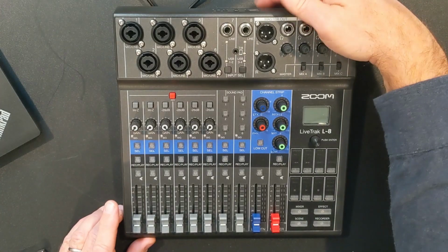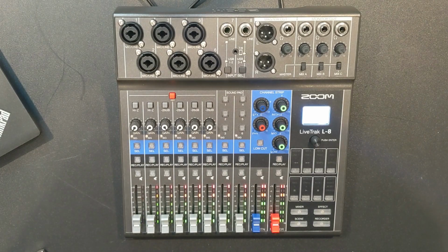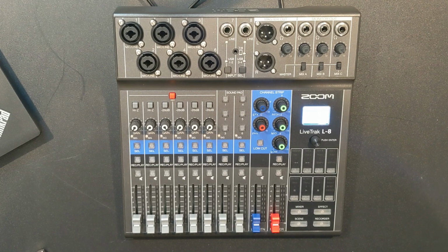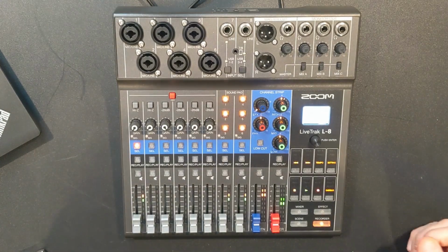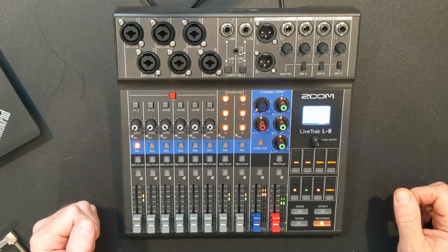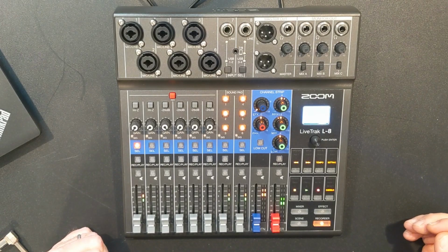Let's go ahead and turn it on, which is the switch right around the back here. It goes through a little setup process. The other thing I'll tell you is if you've used Zoom products at all, this will feel real familiar. The menus are similar in how they operate and the flow of the varying Zoom products, whether you've used the H1n or the H4n, and any of the other things, including the R24, R16, those digital recorders, which I've used in the past as well. All has a very similar feel to it, so I think you won't have a big problem with it.